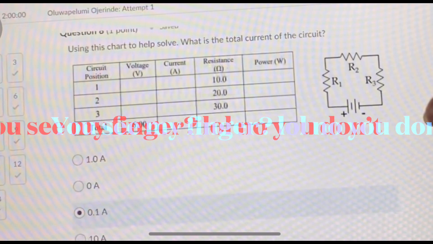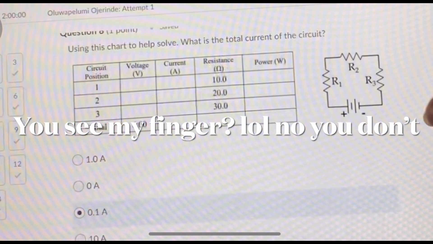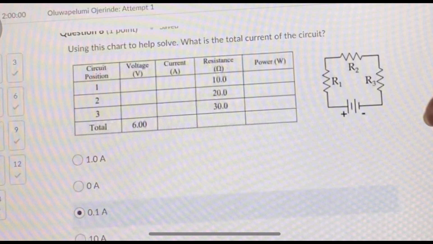Number eight: what is the total current for the circuit? Again, I told you guys there's not really a total current, so whatever the current is at one point is the same all throughout the circuit. Hear me out. We know your total resistance is 60, and all of these charts are going to be the exact same thing. It's the same exact chart for all of the questions, so don't worry about that. We got resistance at 60 and we know voltage is 6, so we can find current.